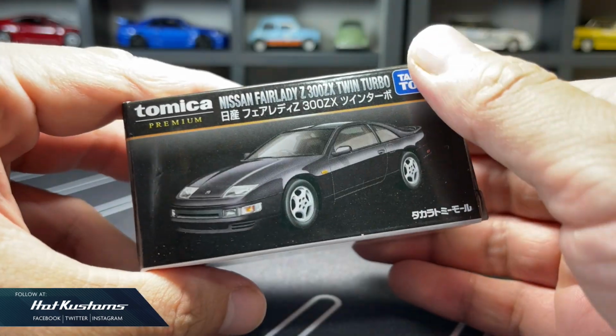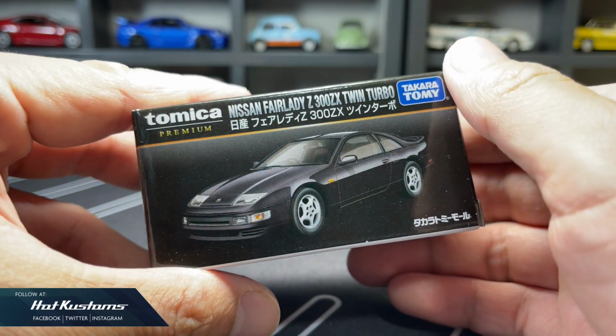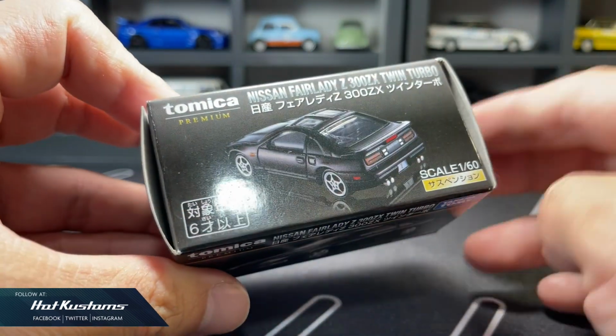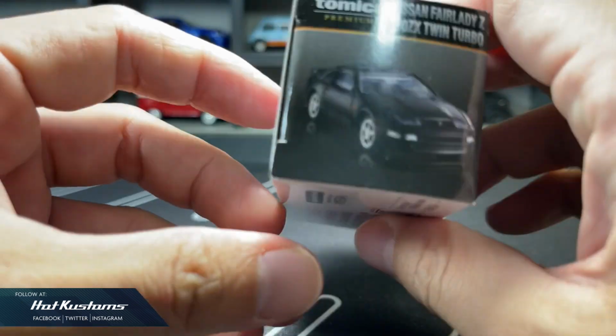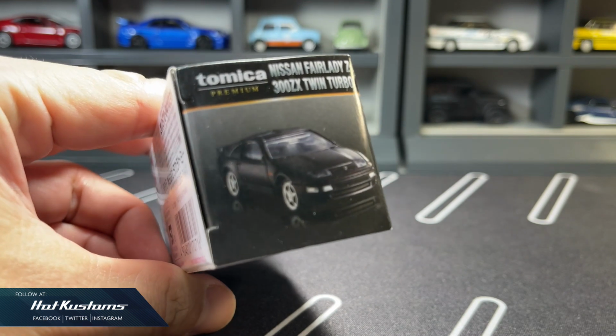And 4 years plus later, the Z returned, this time as a TakaraTomy Mall or Tomica Shop exclusive. Tomica Premium has revitalized its packaging design, with the 300ZX on 4 sides of the box.